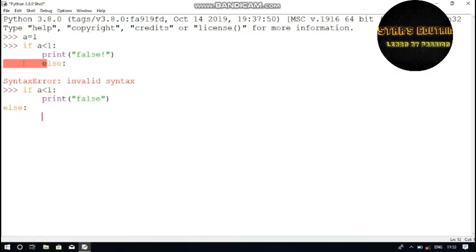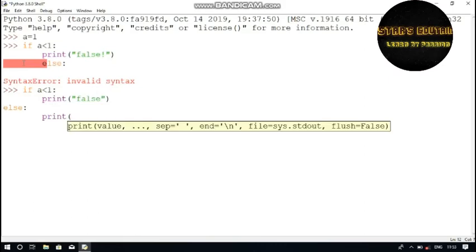Yes, it accepts. Before print, it will also be included as indentation. You can see here before print, in the body of the program, for both if and else, it leaves some amount of space, and that space is referred to as indentation.